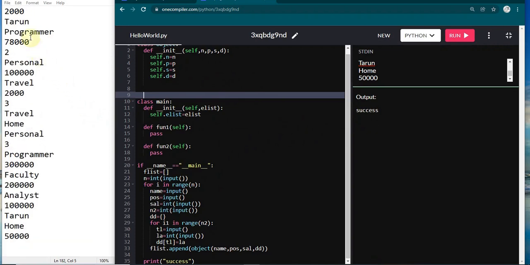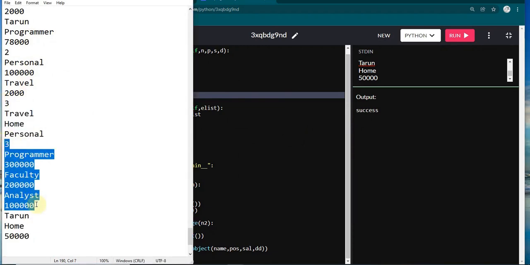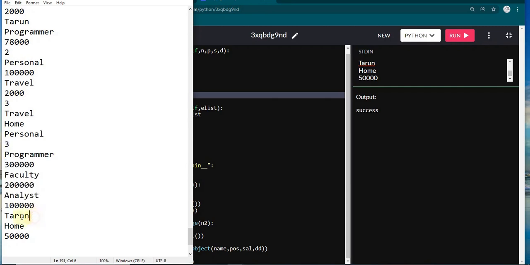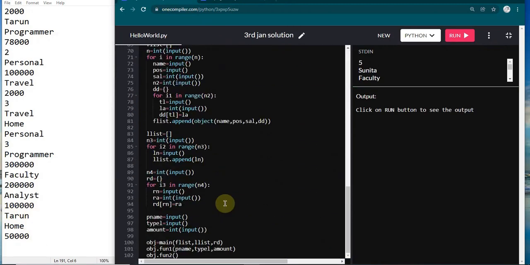So after getting the employee data, we have to get this small list, and also another one. We can get this in the form of a dictionary, and then we have to get this little detail to approve the loan. So let's quickly do that. That's what I have written over here.